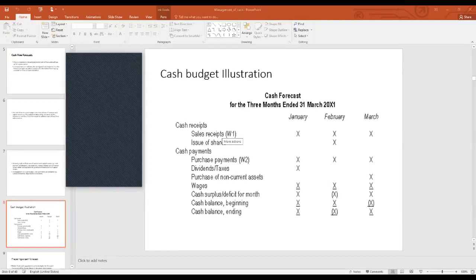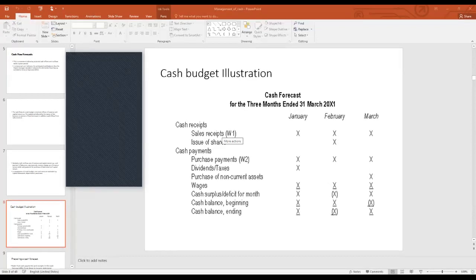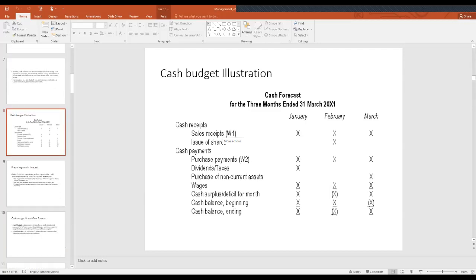But as we had said, the key thing you have to be careful about when it comes to cash management, when preparing the cash flow forecast, is that you don't use the accruals basis. We use the cash basis when preparing the cash flow forecast. That's what you have to be careful about. And that's what we prepared yesterday. We shall prepare another one later on.